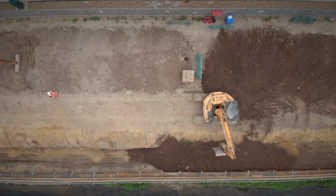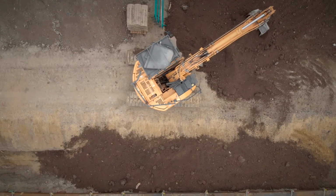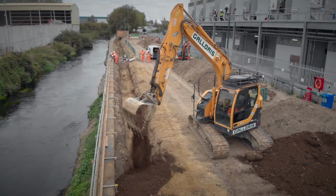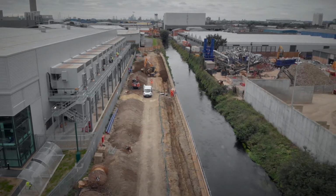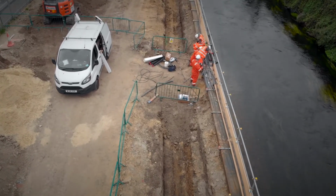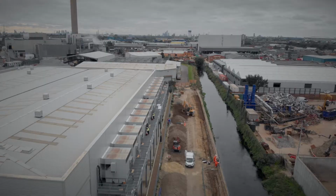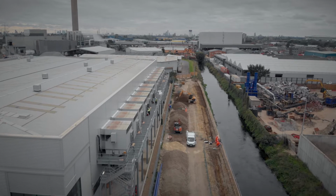This technology will reduce the number of vehicle movements throughout the works. The utility works are also well underway, which will allow us to install the UK Power Networks ducts, a concrete gas sleeve, Thames Water connection to existing services, and also the electrical ducts for upcoming works. Over the upcoming months, the final scopes of works include cable diversions to be carried out by both UKPN and Thames Water. Thames Water connections will be carried out very soon with an isolation on the main service that we need to connect into. Our current progress on site will allow us to complete our contract works by early November.